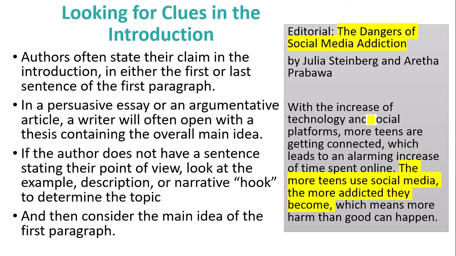editorial. The author's claim is that when teens use social media more, they become addicted, and that means that they can be harmed. And then I would expect that the rest of this editorial is spent talking about how teens are addicted to social media, maybe the research that shows that there are harmful effects, what those harmful effects look like, and maybe something about how to get help. That's what I would guess is going to happen. Those are the questions I would ask. Do they have research? Are they going to talk about some of these effects?